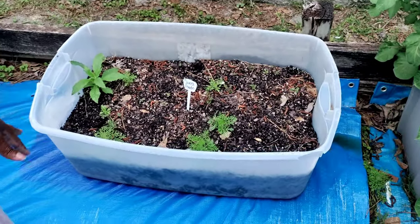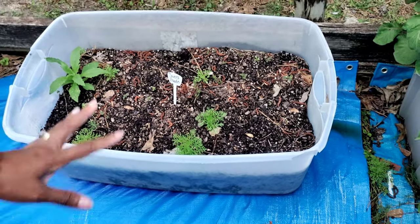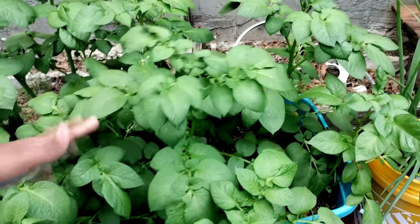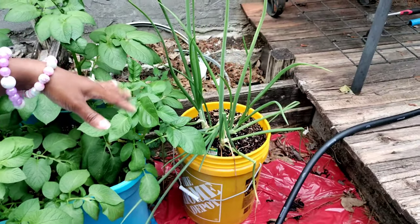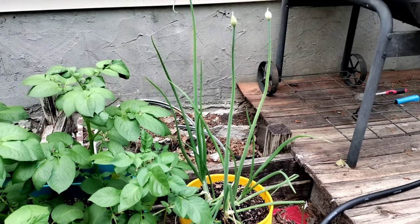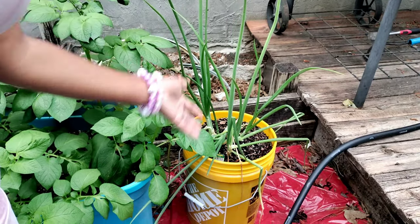Right here was supposed to be sweet potatoes — it looks like a bunch of weeds. I don't think they're coming up, so I'll eventually put something else in there. These are my colorful potatoes that I did from seeds — they have taken off. And these are my iced potatoes — that's what I call them back home, but they're white potatoes. I also need to get another bucket here because these are my walking onions. They're like onion bulbs, but they'll fall over and I need to have another bucket with dirt in it because they'll continue to produce.